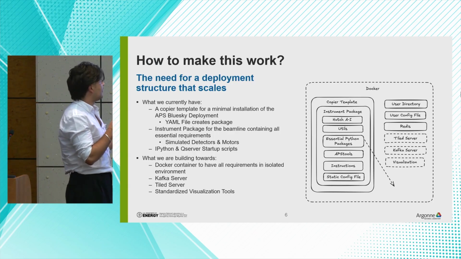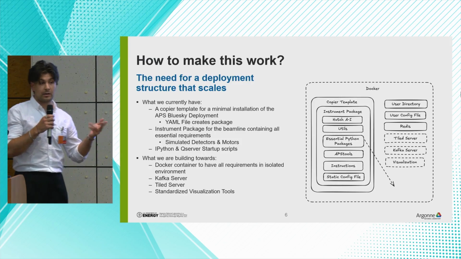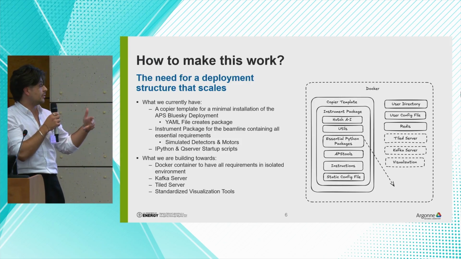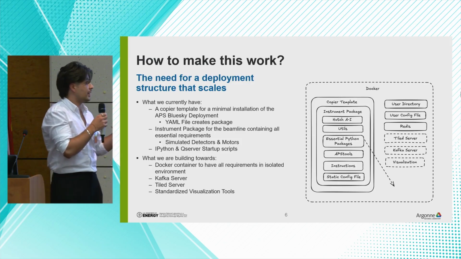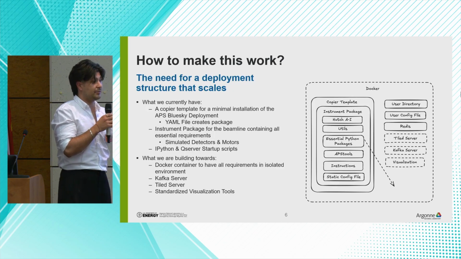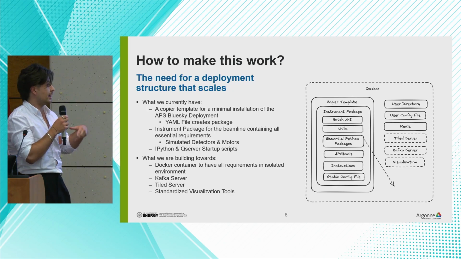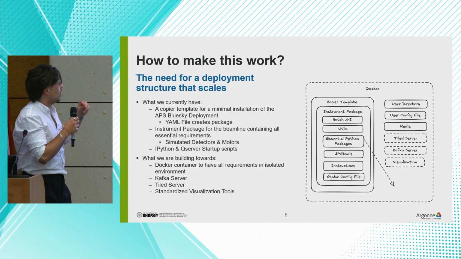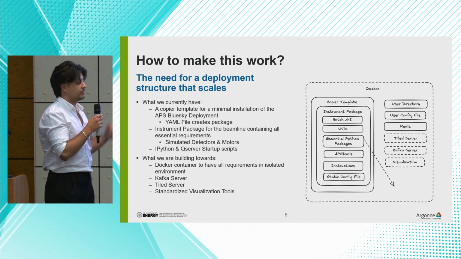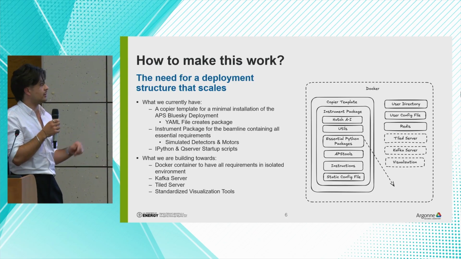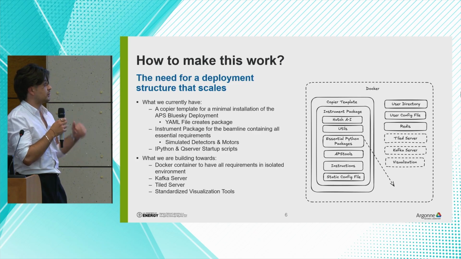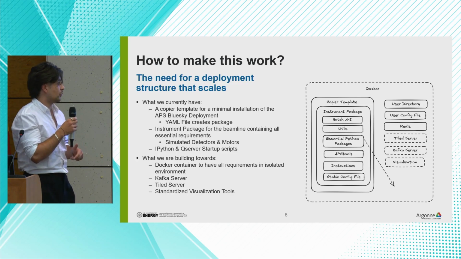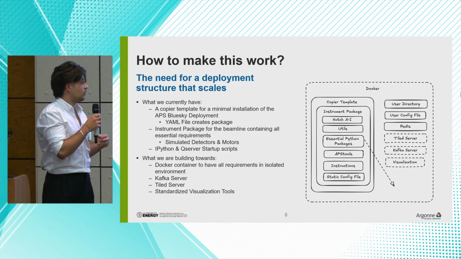Basically, it takes a YAML file. It asks you a couple of questions, you answer them, and based on that, it creates the package specifically for your beamline, with where your data is going to get stored, your paths, your IOC names. Inside of that, there's a typical Python package. Everyone knows how to install a Python package. It's a very trivial situation. And there you have your tools and all the other stuff.